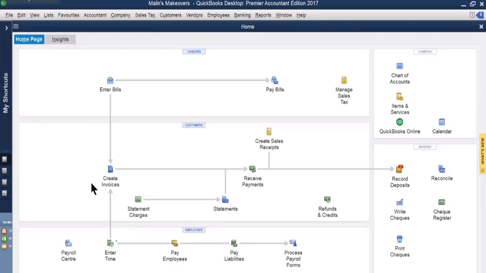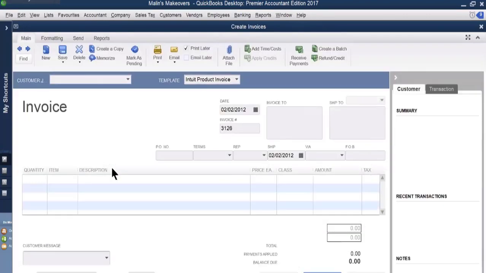If you have 10 or 15 new customers, you can go back here and create all the customers, then you can start doing the invoices. Here, I'm going to show how to create the customer when you are doing the invoice. Okay. Click on create invoice. Continue with me. After you click on create invoice, you can see this screen.